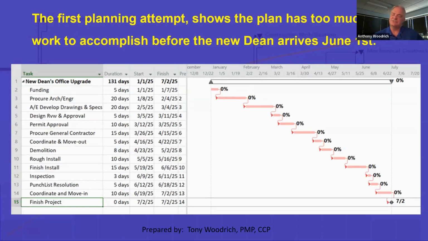This method of scheduling is many times used in an IT community, known as waterfall approach, whereby the work is sequentially organized, working on each task one at a time in the sequential order, based on logical precedences. For example, before procurement of engineering architect, which is task 2, funding for the project needs to occur, a 5-day process.